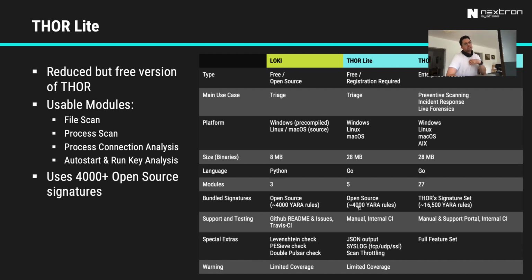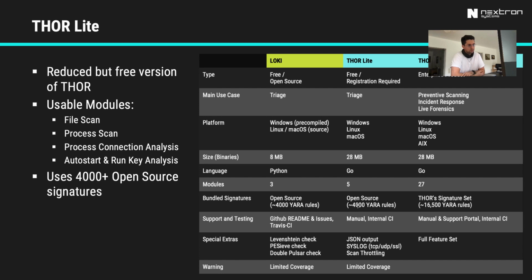Another major difference is the YARA rule set. THOR Lite uses the open source rule set that's located on GitHub in a repository named Signature Base. I would classify it as a high quality YARA rule set that we use in our scanners. It's maintained by us. We fix false positives from time to time. There are few, but there are some false positives that can appear with these rules. But the big rule set, the one with more than 60,000 rules, is only available in THOR.